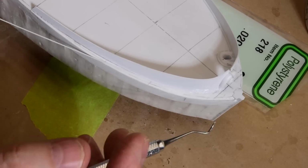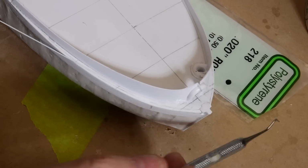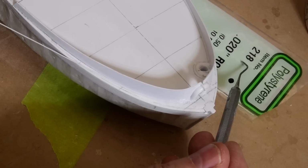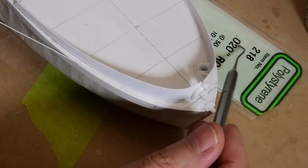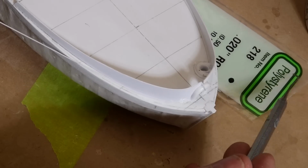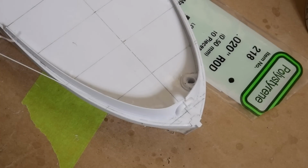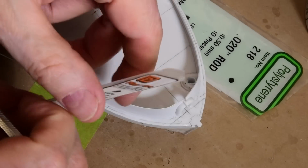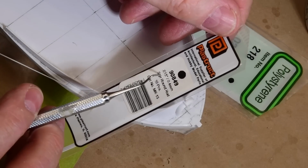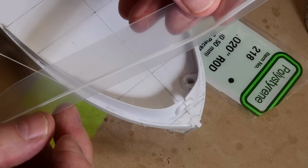But anyway, you can see I just started 20 thou right here. Number 218, 20 thou rod is great. I go through a lot of this, by the way, and 15 thou too, which you can get through Plastruct. Evergreen doesn't have 15 thou. The smallest I have is 20. But Plastruct has the equivalent of this, which I can show you. It's these guys right here. Plastruct. You can see they're 15 thou. I think they might even have 10 too, like 2.5 mil, but it's really small.